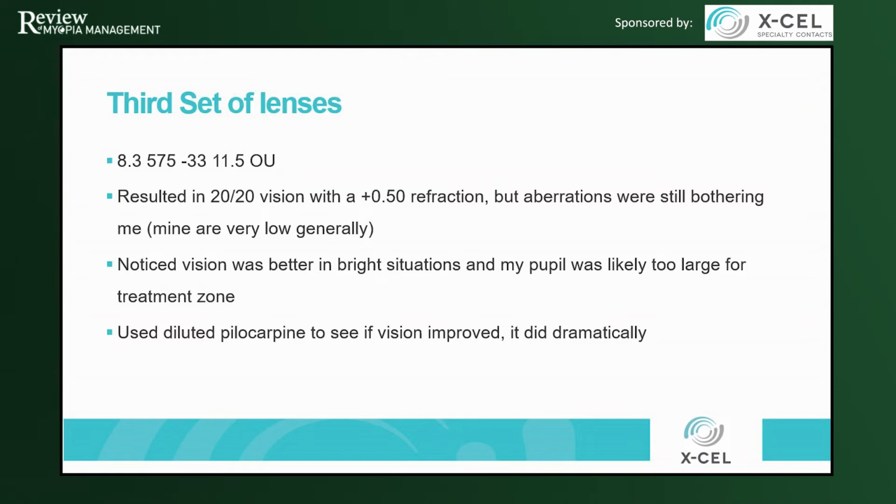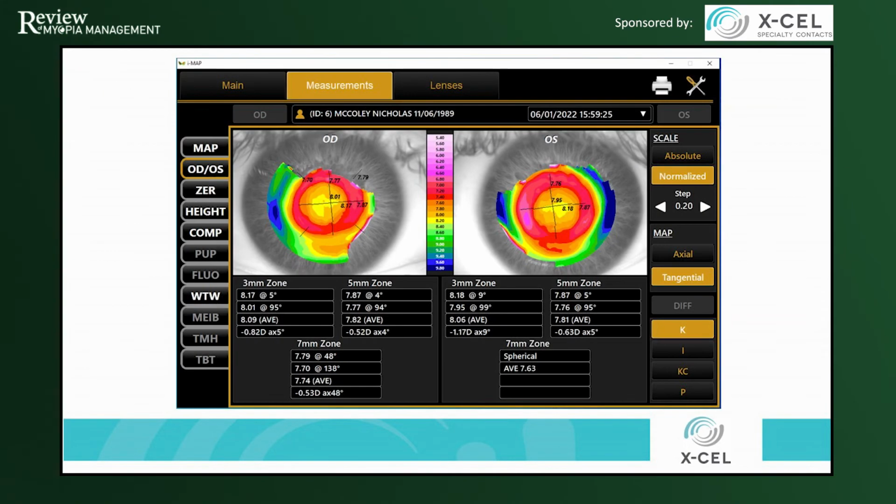So as we look at the next topography, when I finally got a brand new topographer that looks significantly better, the treatment zone in the center there is very small. Now, I'm an early 30s, myopic patient, with blue eyes, and so my pupils are pretty big. And even in daytime settings, my pupil was not getting small enough to fit into that treatment zone.